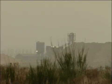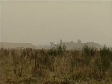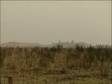With this site being right next to our big nature reserve anyway, we were able to speak to RMC. Fortunately, they're a very forward-thinking company. They've got other projects in the East Midlands that they've been working on with the Leicestershire Trust and the Nottinghamshire Trust. So this approach was not unknown to them.